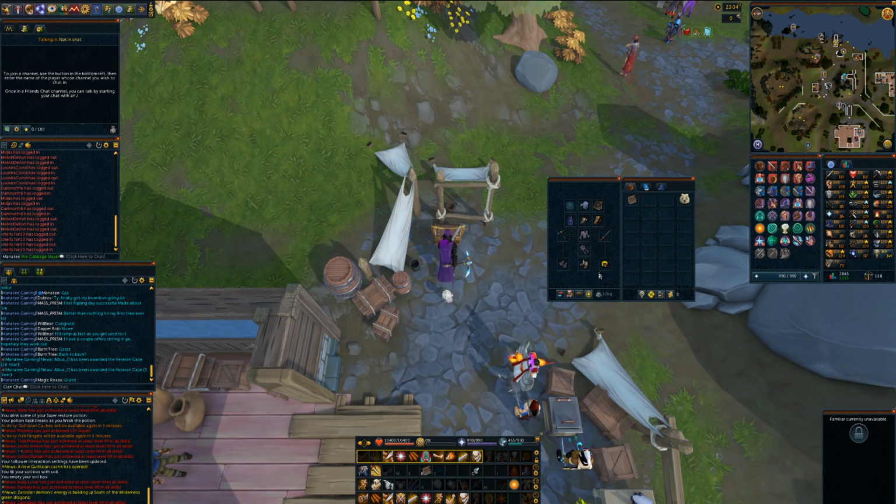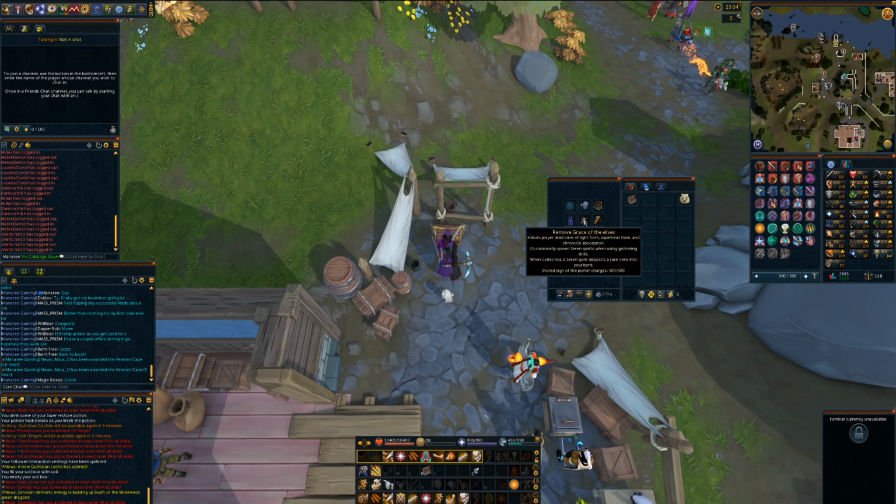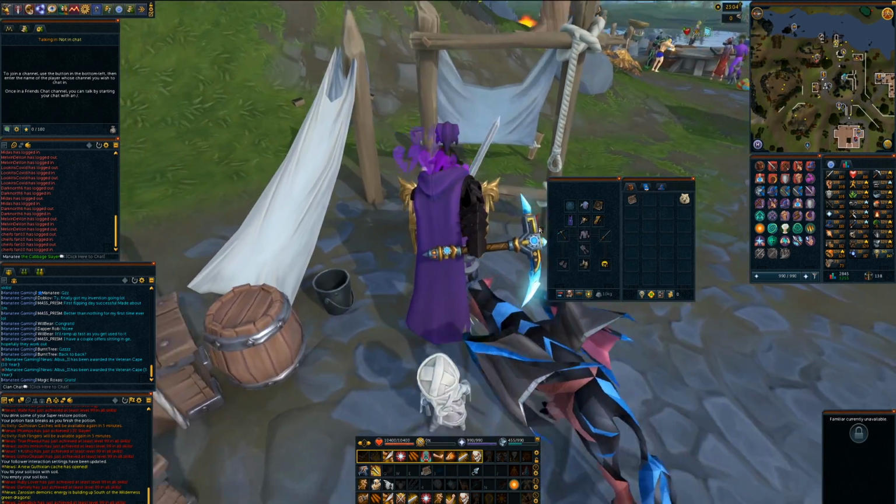The only other thing that you have to have equipped that's really going to even matter here is going to be the Grace of the Elves. So Grace of the Elves will hold a whole bunch of porter charges for you. So you want to make sure that thing is stocked up. You can hold up to 500 charges, so just charge it up.